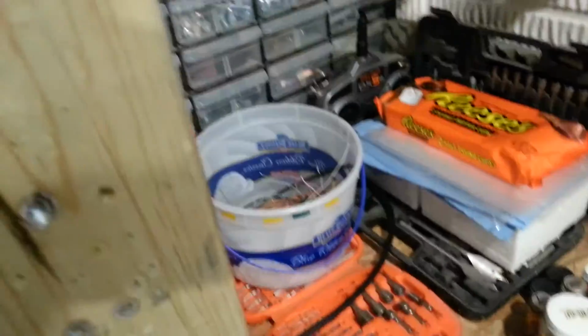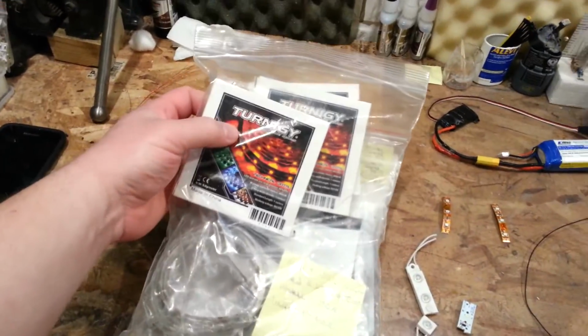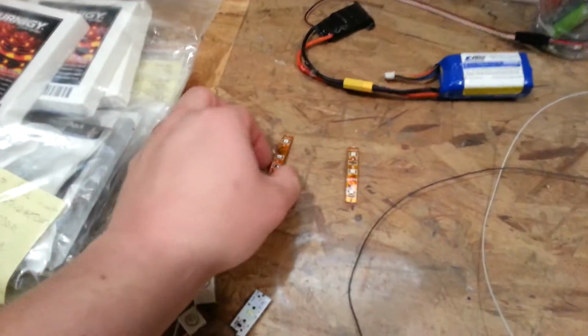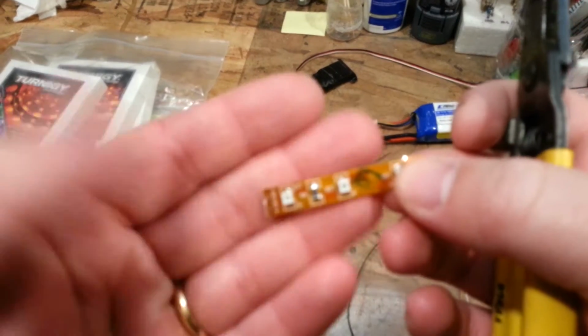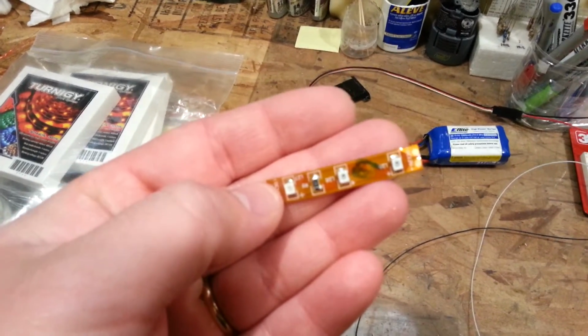So we just have to get a little bit of wire here. These things are available at Hobby King, and that's what these are. I should probably talk about that for just a second. This is what they look like when they come out of the package. Of course, I've labeled it as green with a G, and I've cut those off the strip.